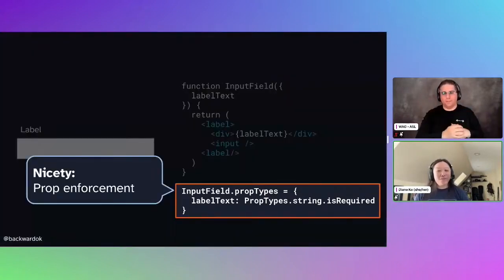This is another one of React's niceties, prop enforcement. Declaring certain props as required and what type they are with prop types provides a way to enforce how a consumer is using your component and enforce specific accessibility requirements. This can also be really powerful for things like enforcing that alt text is set for an image, or enforcing that ARIA attributes are set to valid values. If I can encourage accessibility in some way without even being there, I consider that a win.